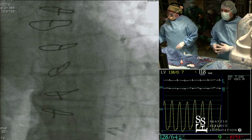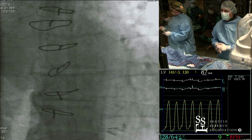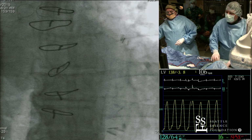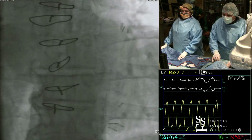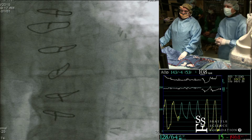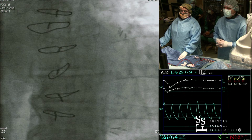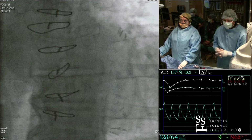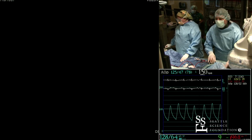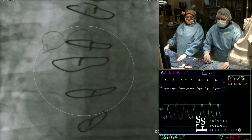One catheter that's worked very well for us is the AR1. Actually, that was a discovery of one of our fellows. We were pulling our hair out trying to cross the valve, and he brought an AR1. When I walked out the catheter, and by the time I came back in, he was in. So we adopted that, and also for transaortic cases, which have a similar approach, we use the AR1 to cross the valve. It's worth trying. It has a little shorter arm than the AL1. The AR1 allows you to center much better in the root of the aorta in order to direct the wire and cross.